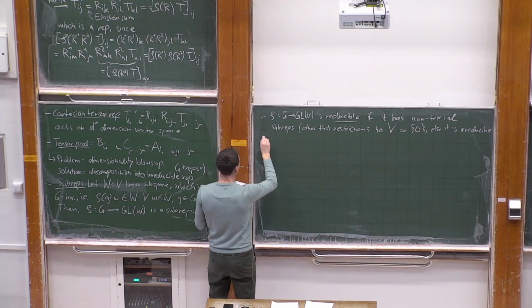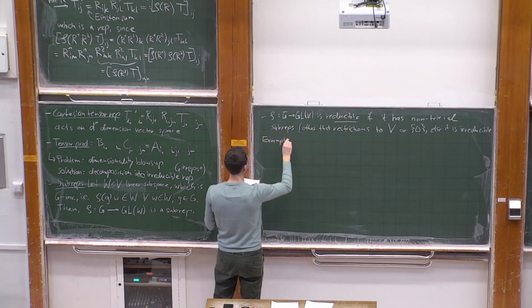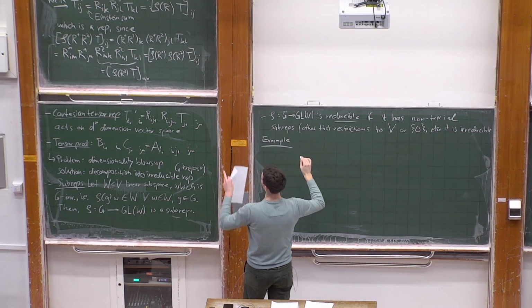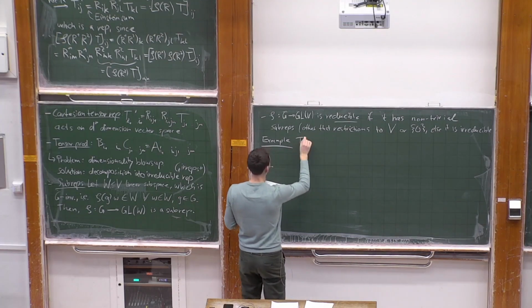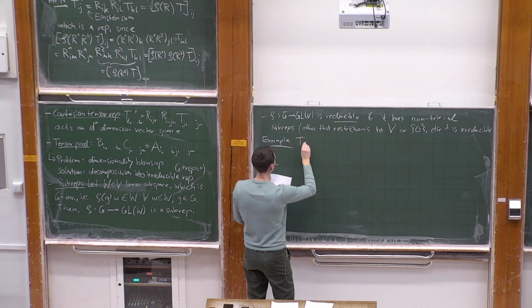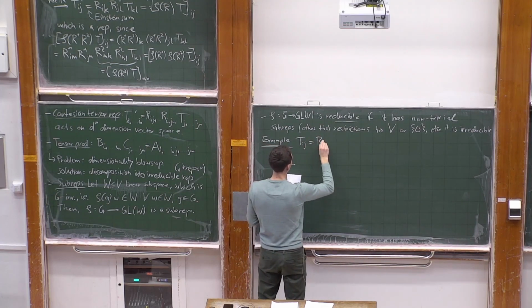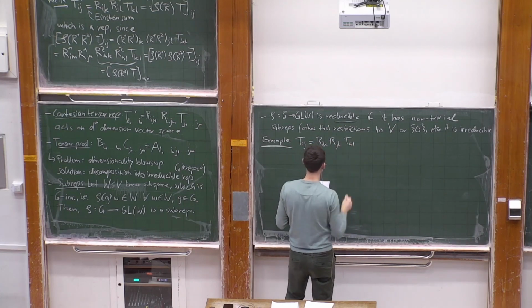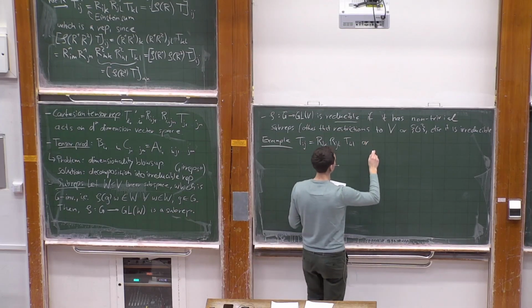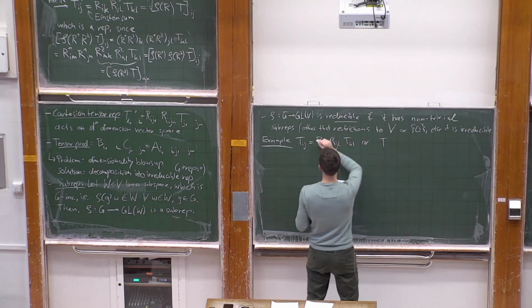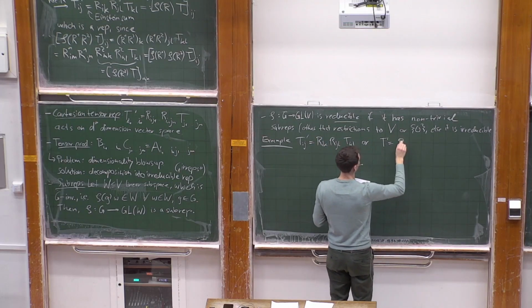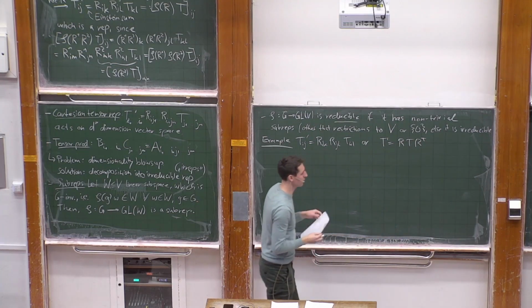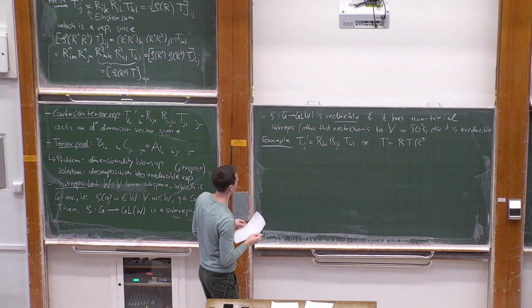We look at an example for a reducible representation, namely this representation that we've looked at up there, the one with the outer product of two vectors. In components, this was the following transformation behavior, or if I write it as matrices, this would be the following. This is a reducible representation. How can we see this?